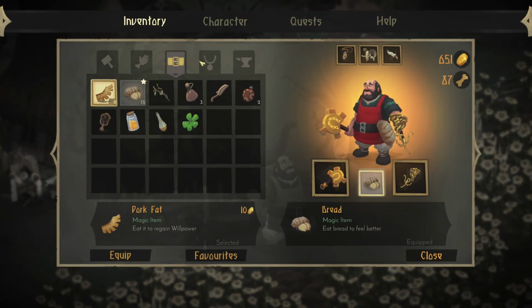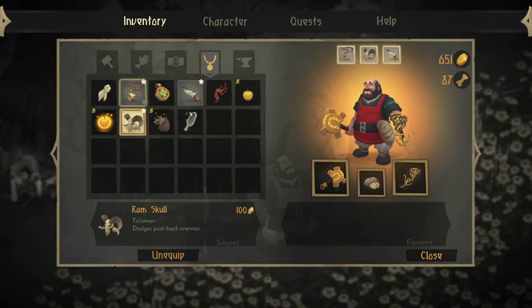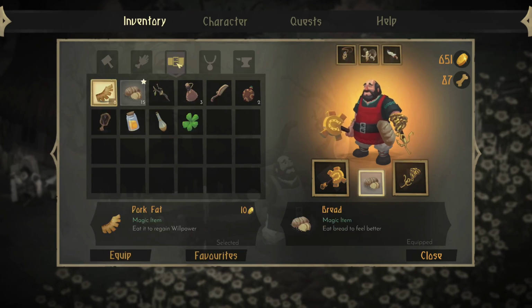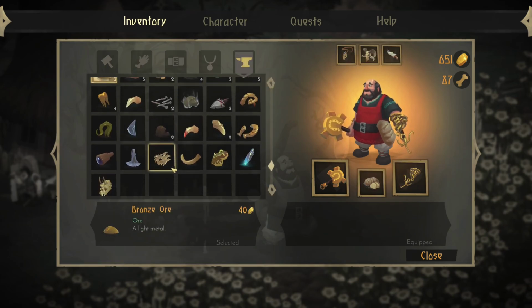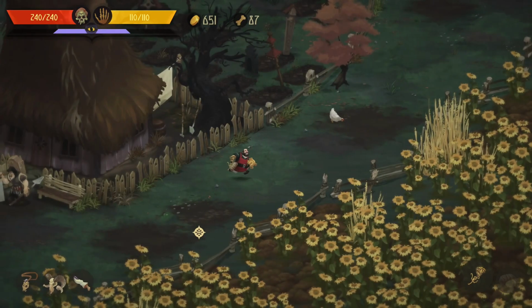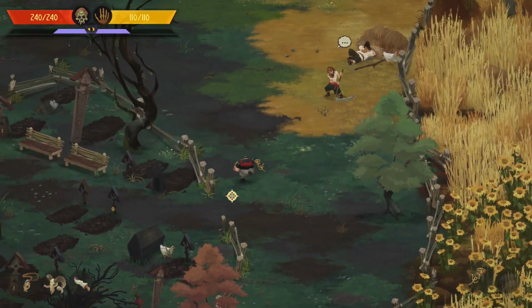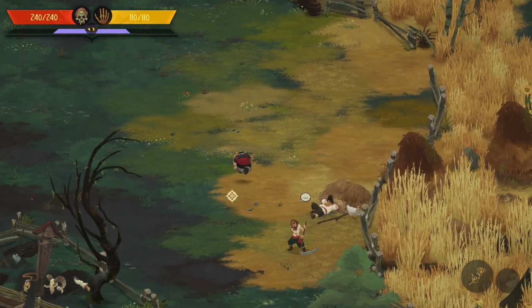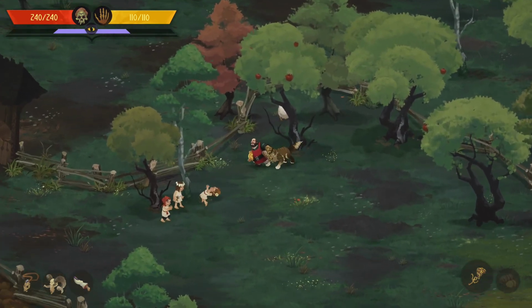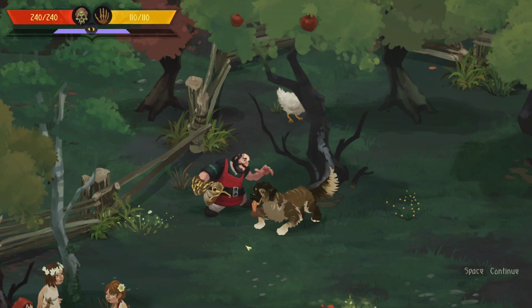The Rekvak skull. Let's see. Is this one? No, that's a ram skull. Here: hammer pushes back all hit enemies when flying. So a hammer that pushes enemies back when you throw it. Let's pet the dog and go on our next mission. Good boy.